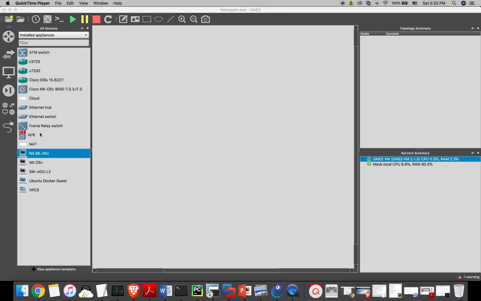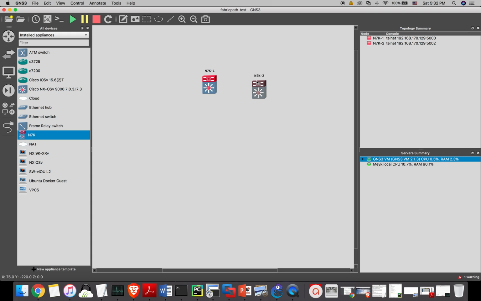First I'm going to add my Nexus switches here, but because it's going to take a few minutes to boot up, I'm going to talk about the history of FabricPath a little bit while they are booting up. Because it's going to use a lot of resources, I'm going to add them one by one. First I added my spine switches, and next I'm going to add my leaf switches. If you're searching for the configuration part, please skip the video to the configuration section, and let me talk about my baby a little bit.